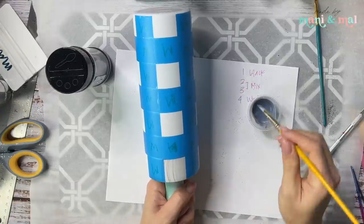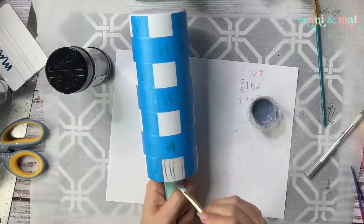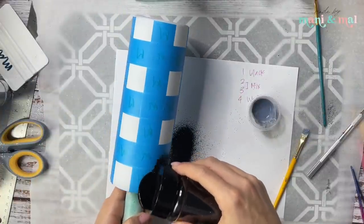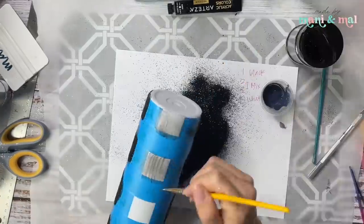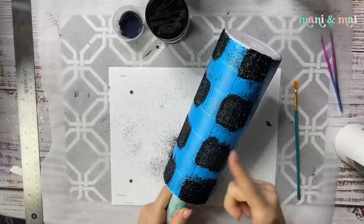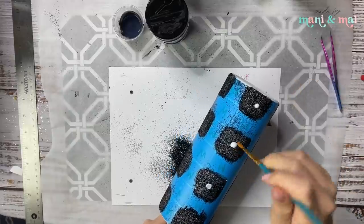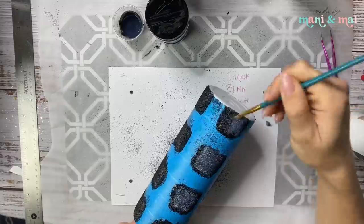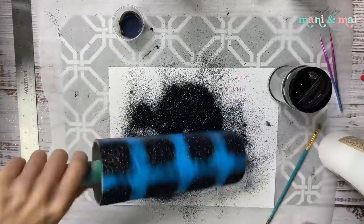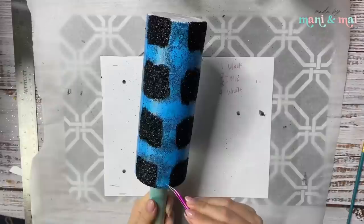The tinted glitter glue didn't come out very tinted, so I just went ahead anyway and ended up doing two coats of black glitter. I don't typically like to do two coats of glitter but I wanted a true black — since the tinted adhesive didn't work out I just did two coats. Once I had all of those squares filled in, I let this sit aside and dry for the full two hours, then went back in with a second coat of straight glitter glue and more black glitter. You can totally see the difference — it actually looks black now.